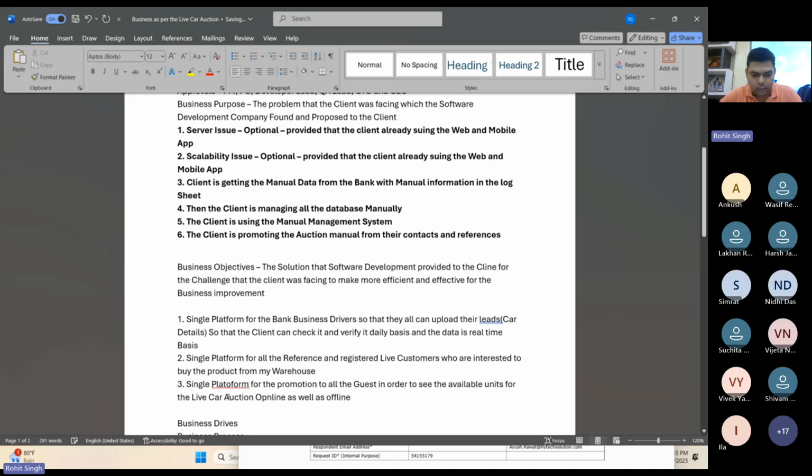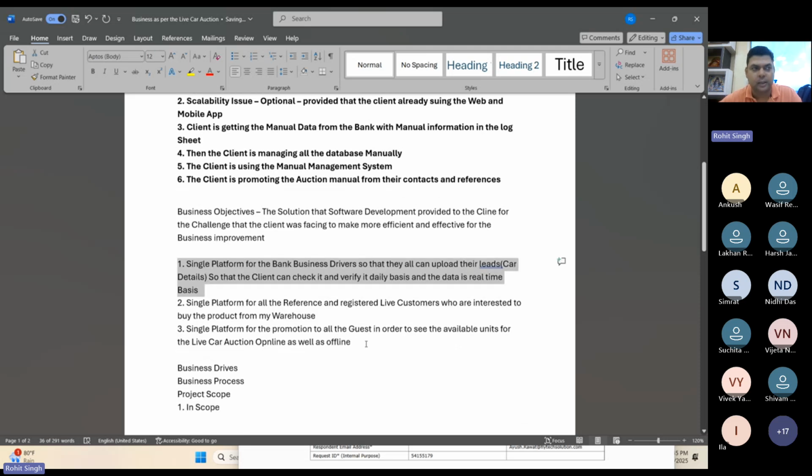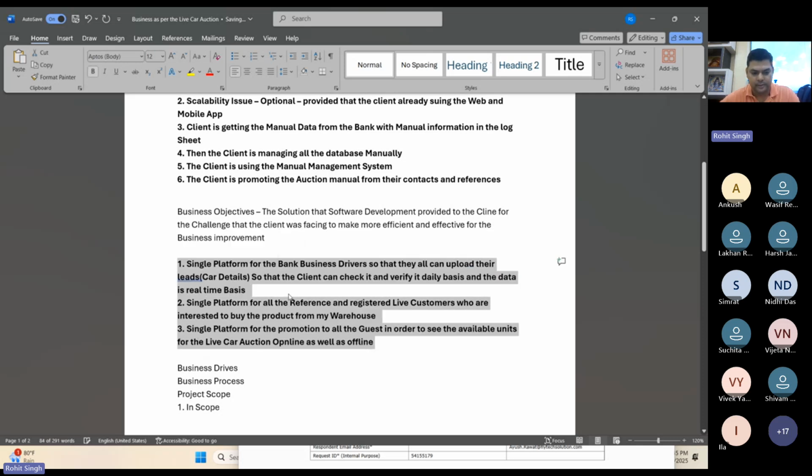So from the high level, of course, this would be further subdivided into multiple features and multiple sub-features. But this is what we are going to provide to the client.